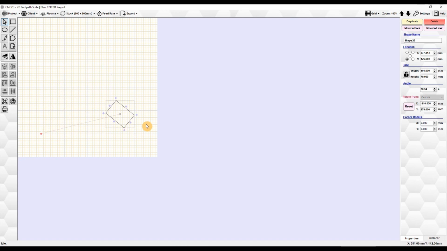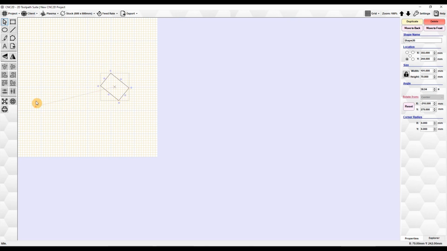Now you may notice that there is in fact a separate rectangle around the outside of this shape. The reason for this is because the positioning over here on the right hand side directly relates to this rectangle around here, regardless of the rotation of the shape itself. So if we were to position this shape at, say, for example, 200 and 200, you can see that it's put it here with the bottom left being at exactly 200 and 200, and it just makes it easy for you to position your shapes.